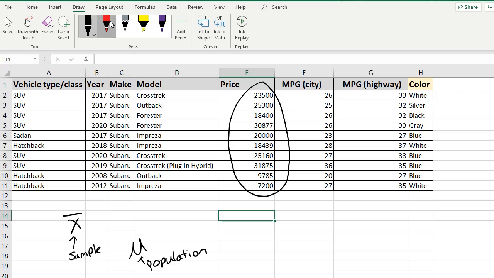Now, what are the chances that the population mean is exactly the same as the sample mean? Probably pretty slim to none. The sample mean has some sampling error in it, so it's not going to be exactly equal to the population mean. The sample size is one consideration. The population has a lot of observations, versus my sample, which only has 10 observations. So these are not going to be equal to each other.